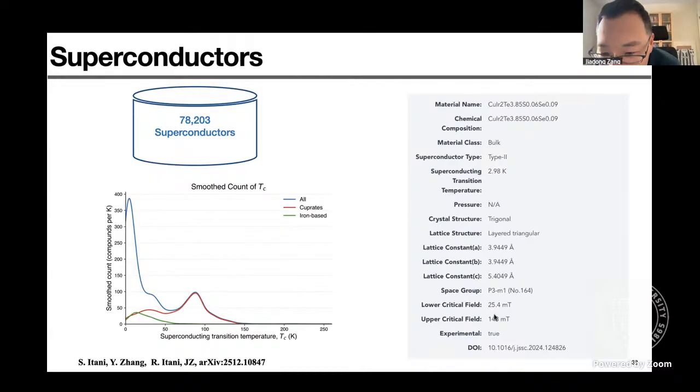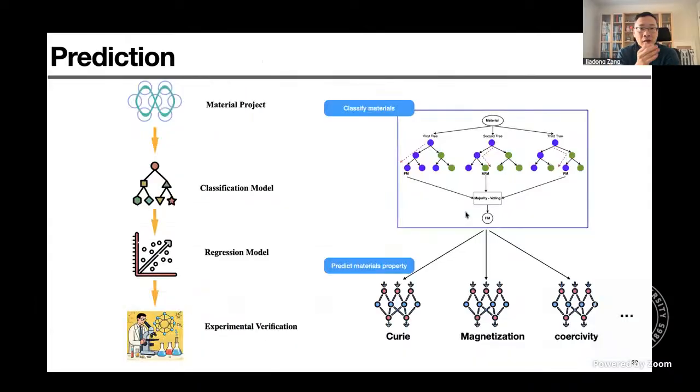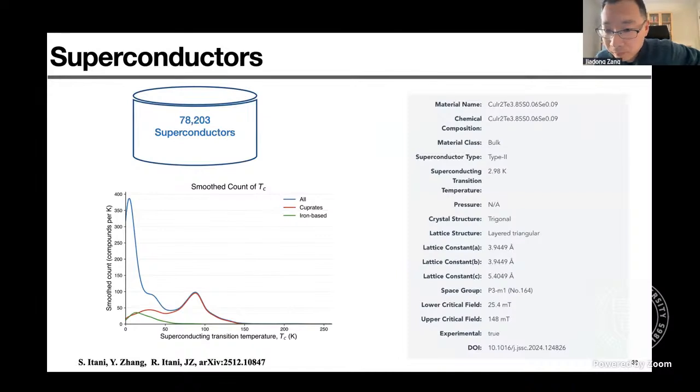But I think, is it included here? Maybe it's not, yeah, here, right? We also collect their pressure, right? Because this pressure is a very important quantity as well. Some of this data, especially the pressure, can be computed in terms of DFT. So based on this, Jiadong, yeah, but the critical fields are not always reported, right?